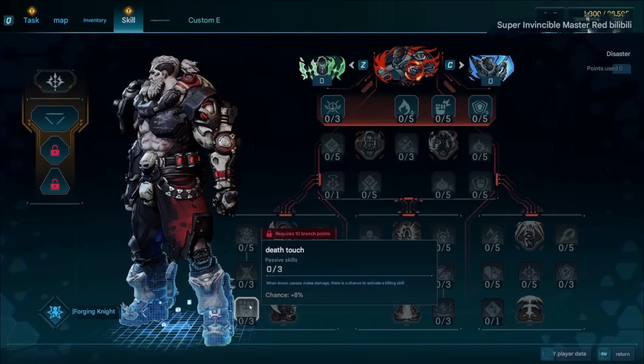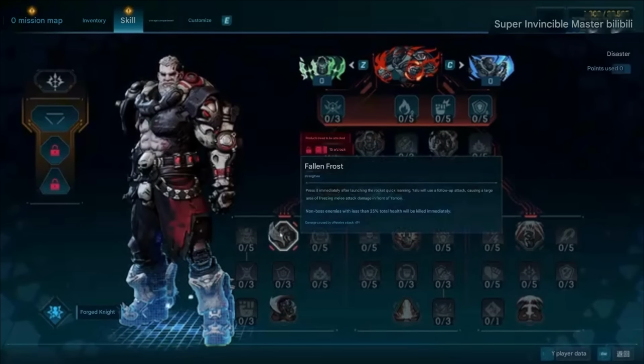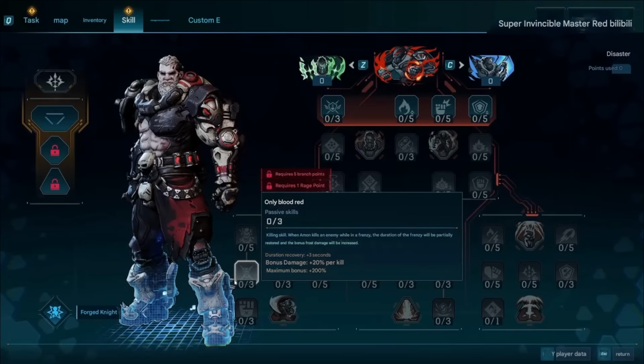When Amon causes melee damage, there is a chance to activate a killing skill. Okay, interesting. So I wonder if you get this Forge Storm Pyroclastic thing and then also go more into Violent and then only Blood Red, that you just have this AoE frenzy effect that is constantly kept up by melee. Okay, that's something interesting to theorycraft, but we'll keep moving.